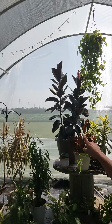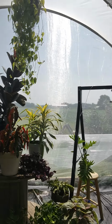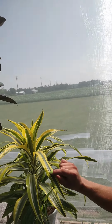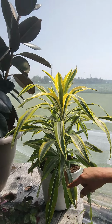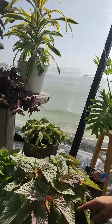The rubber tree is looking great back here. Some of these plants are just, their color is finally coming out. Like, yes, they're dirty, you guys. I'm sorry, but you can tell the really pretty yellows. This is what he looked like in the cellar. So color is popping. It's looking great.